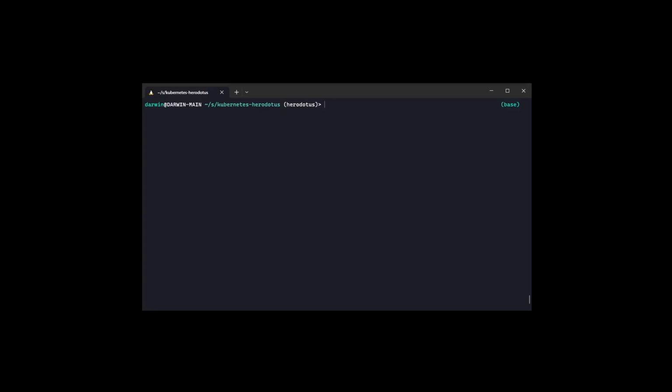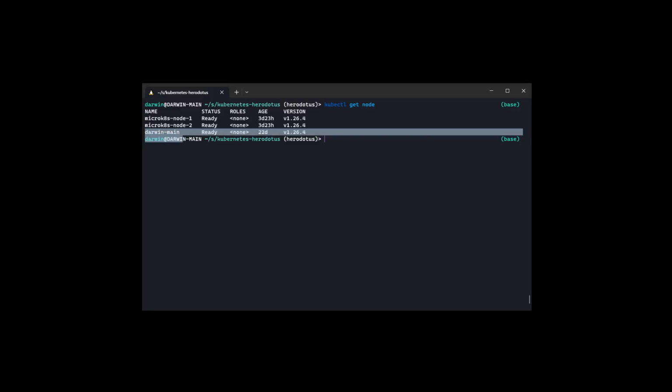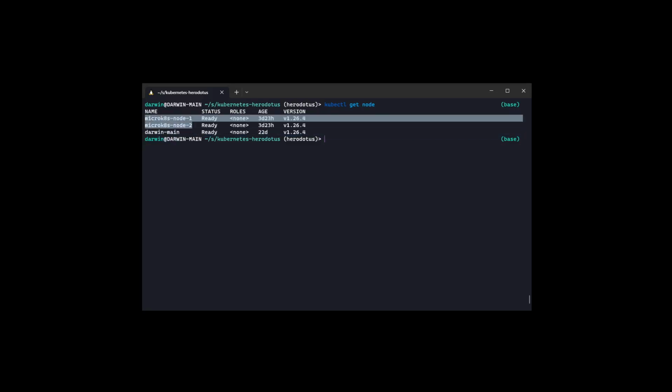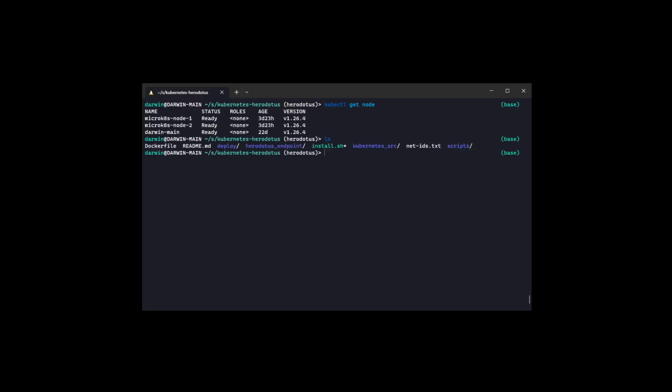I changed my kubectl to refer to the MicroK8s cluster, so I can just do kubectl get node to show the cluster I'm working with. Darwin main is my personal computer, and these two nodes are running in VMs in Multipass, I'm sorry, not in WSL. These two VMs are running on my host computer in Multipass. So that's the cluster. And for my repo, I'm here in the root directory of my repo.